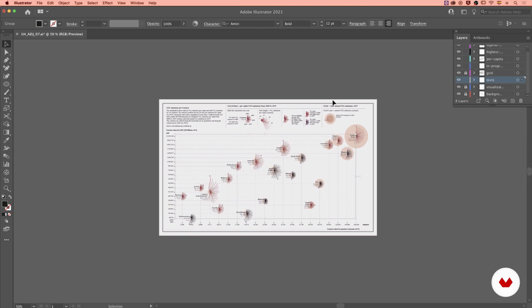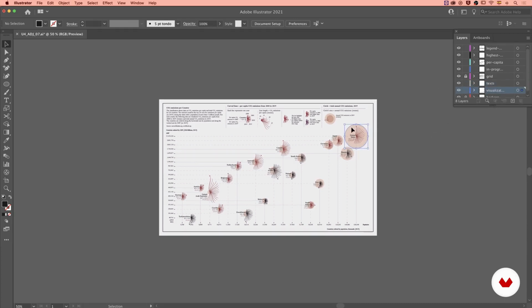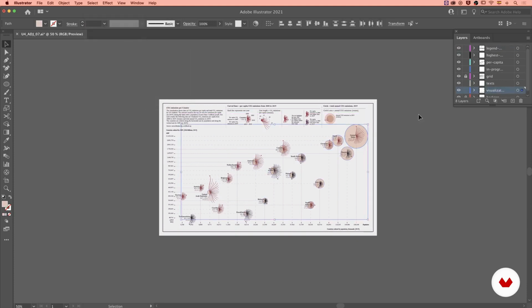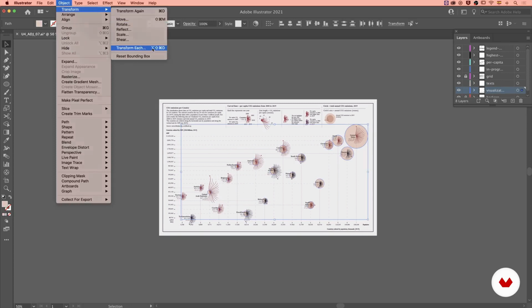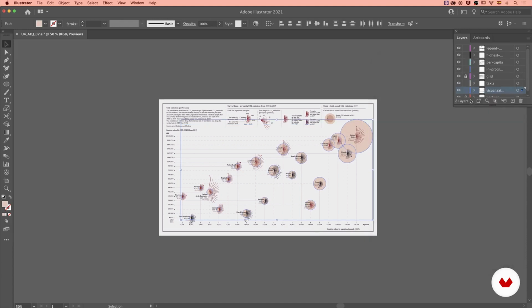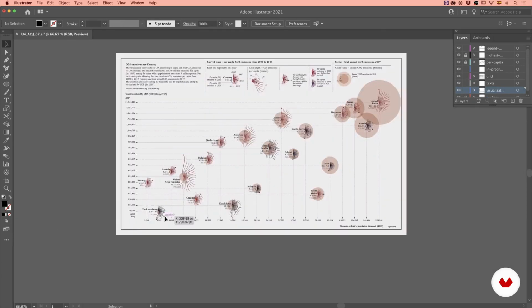1 point. Now I like the overall composition, but I think that I would like to increase the circle size a little bit more, because here there are some points in which they are not so visible, so I want to increase their size a little bit more. I'm doing it by select same fill color, select this object, transform each, slightly smaller. Okay, and I also want to give them a multiply effect so that I can see the overlappings. It works for me.